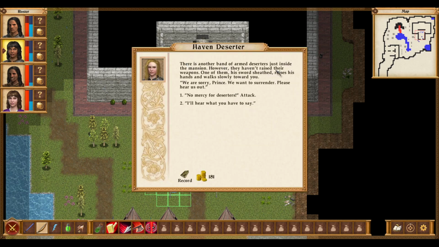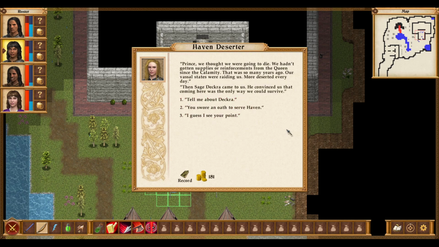There's another band of armed deserters just inside the mansion. However, they haven't raised their weapons. One of them, sword sheathed, raised his hands and walked slowly towards you. We are sorry, Prince. We want to surrender. Please hear us out. I'll hear what you have to say. Prince, we thought we were going to die. We hadn't gotten supplies or reinforcements from the Queen since the Calamity. That was so many years ago. Our vassal states were raiding us, more deserted every day. Then Sage Dekra came to us. He convinced us. To come here was the only way we could survive.